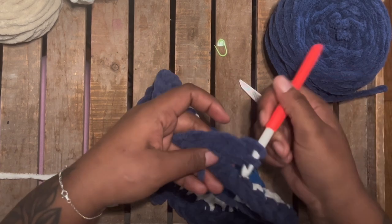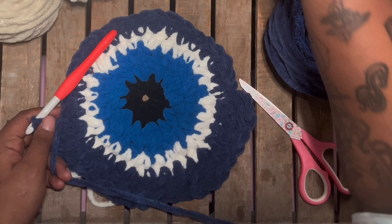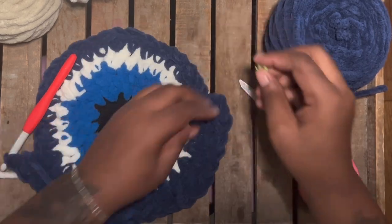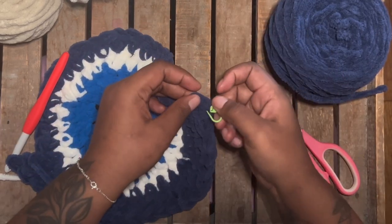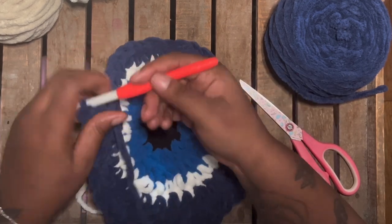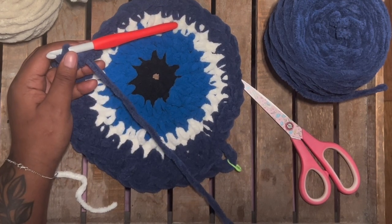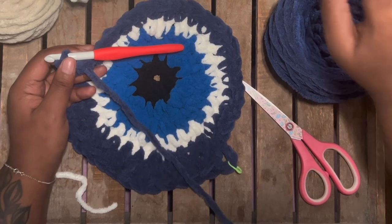Alright, our increase stitch. We're about halfway there. I told y'all I don't normally use stitch markers unless I absolutely need to, so I keep forgetting to put the stitch marker back in there. Okay. Alright, let's continue. All the way around.